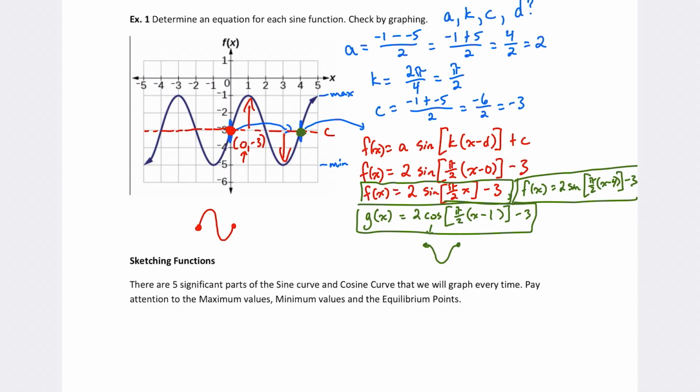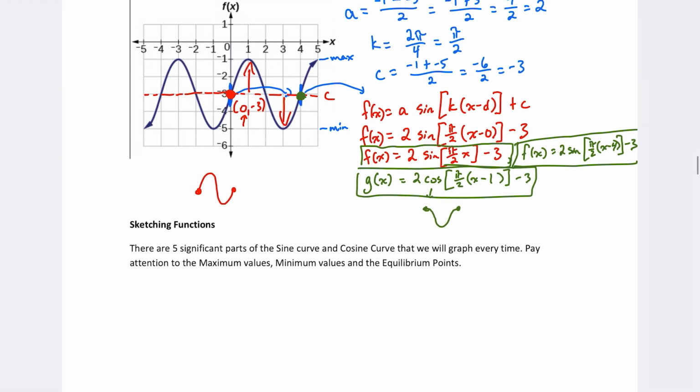And I've had students on tests have some fun and make the phase shift a massive number just to see if I could figure out whether they had the right equation. Challenge is yours. If you want to test me, you can test me and see if I can figure out whether you got the right phase shift. But there are many, many different answers for this.